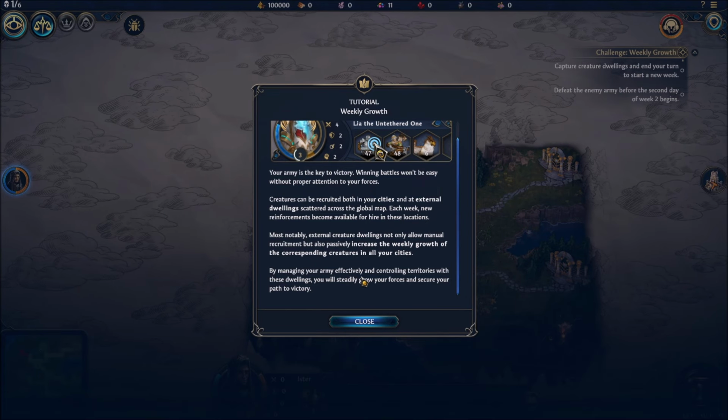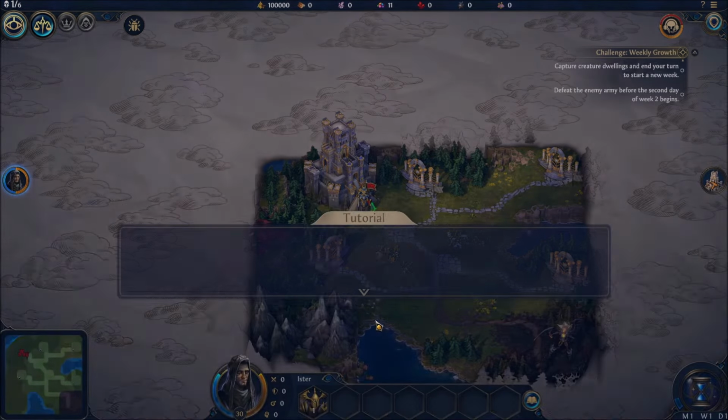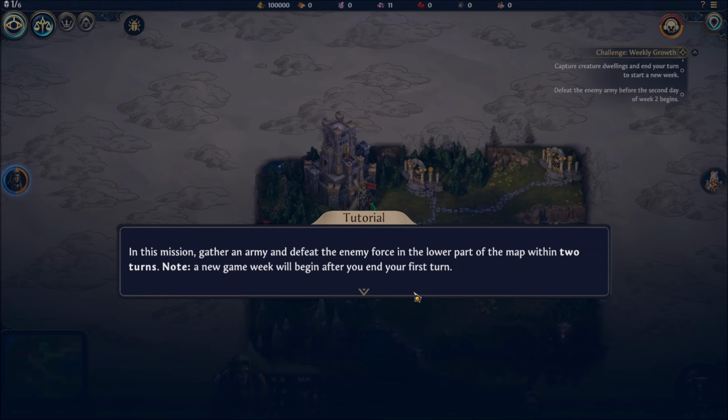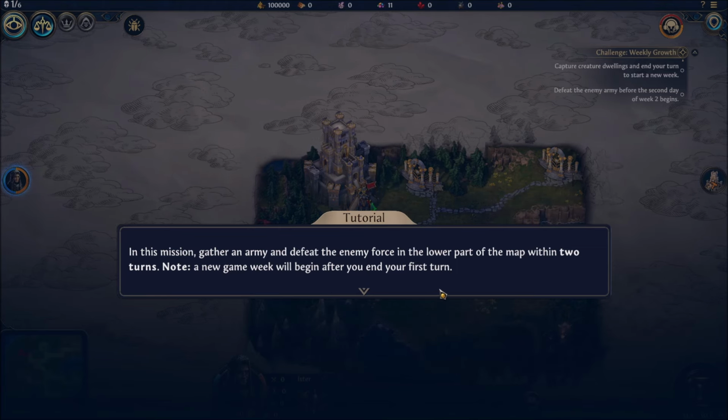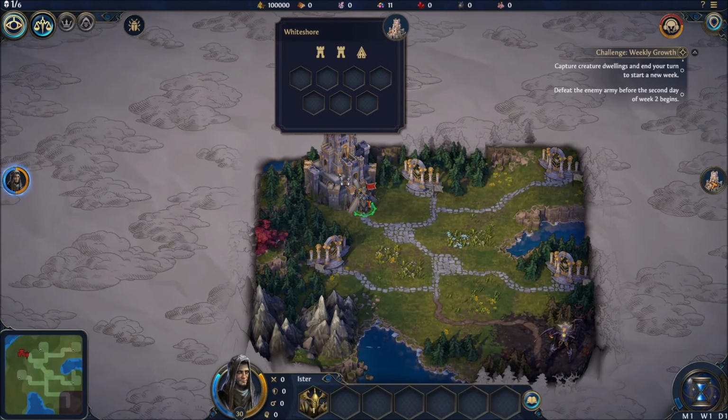By managing your army effectively and controlling territories with these dwellings, you will steadily grow your forces and secure your path to victory. In this mission, gather an army and defeat the enemy forces in the lower part of the map within 2 turns. Note, a new game week will begin after you end your first turn.